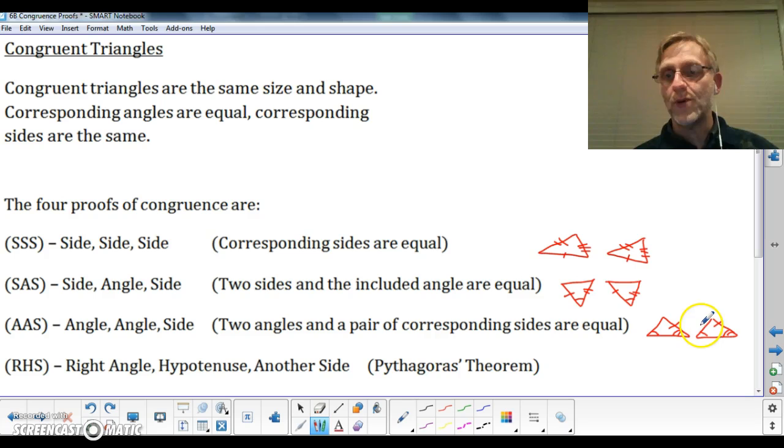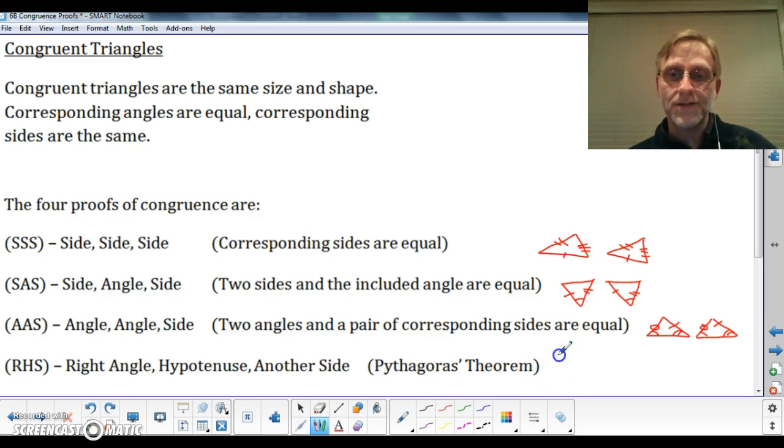I could also have put markers like little circles, perhaps, on those two sides against their corresponding sides. And if I'd particularly wanted to, I could have put markers on the bottom triangle. But all we're really concerned about is that the two sides that are the same are the corresponding sides placed in the same position to the angles.